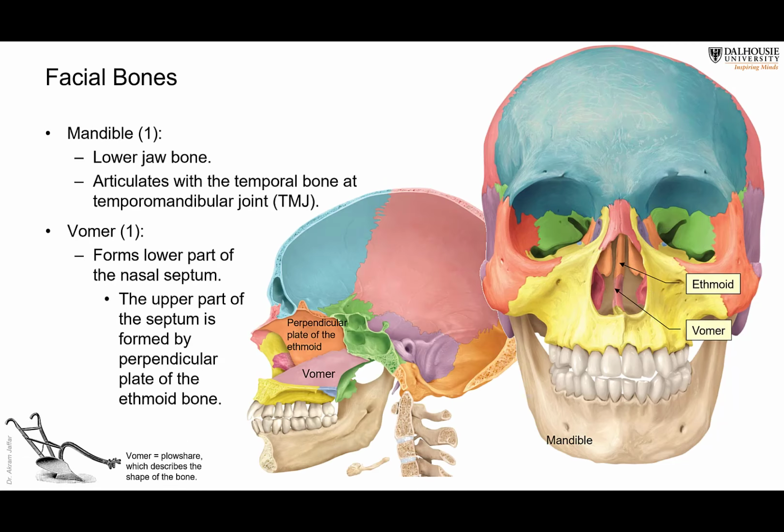The other facial bone which we have here is the vomer. The word vomer means plow. If you look at it from the lateral side here, it looks like the metal blade of the plow, this one, okay? And this constitutes part of the nasal septum. These two bones, this one and this one, constitute the bony part of the nasal septum, and the remaining part is cartilage. Okay, so that's how the nasal septum looks. Part of it is bone and part of it is cartilage.